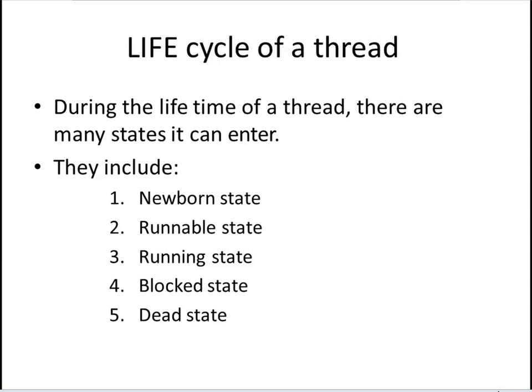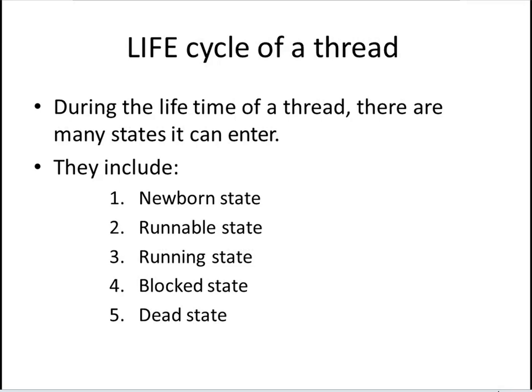newborn state, where a new thread is created; runnable state, when the newborn state moves to runnable; then the running state, where your thread is executing; then blocked state, where your thread is waiting for some resources or some inputs from the other thread; and dead state, which is also called the end state or termination state.